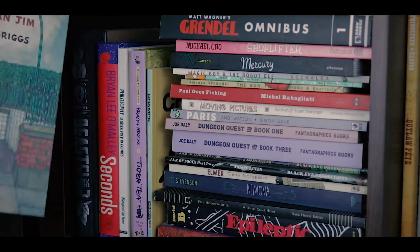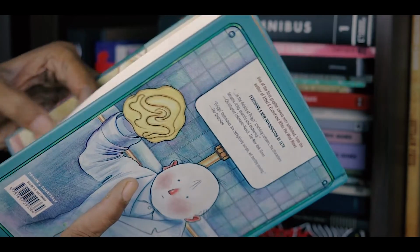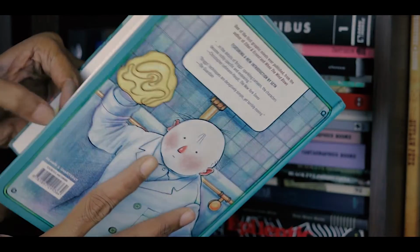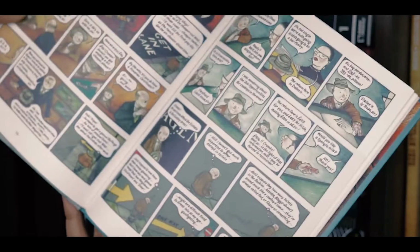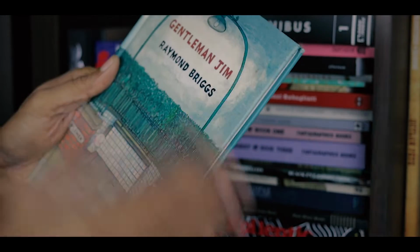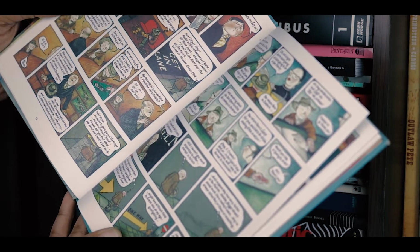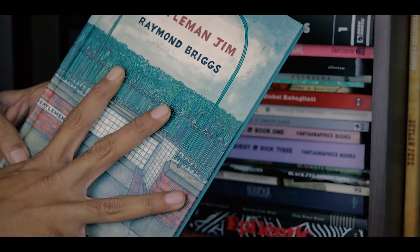Right at the start is Gentleman Jim by Raymond Briggs. Raymond Briggs is perhaps most famous for his children's work like The Snowman, as well as The Wind Blows, which was for mature readers, but using the same style as his children's work does. Gentleman Jim is the same way. It isn't a children's story. It isn't as devastatingly sad as The Wind Blows. It is quite heartbreaking in many ways, but done in this simple style that really drives home the pathos. If you haven't read any Raymond Briggs, I'd strongly recommend looking into his work.